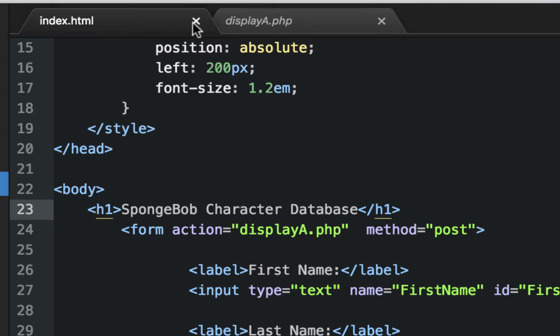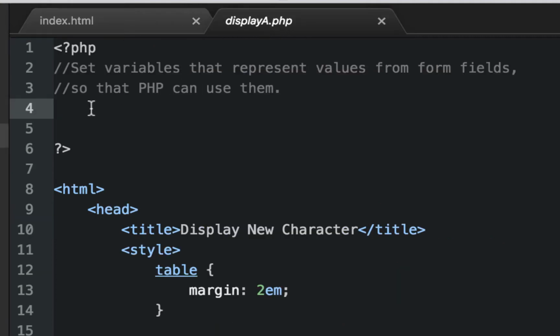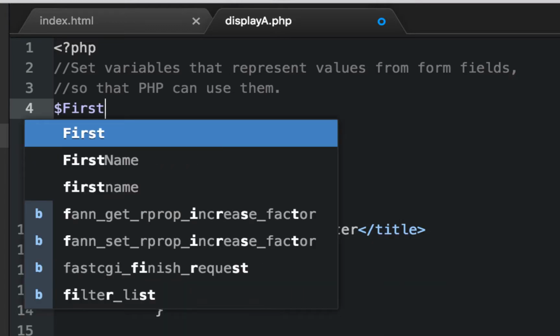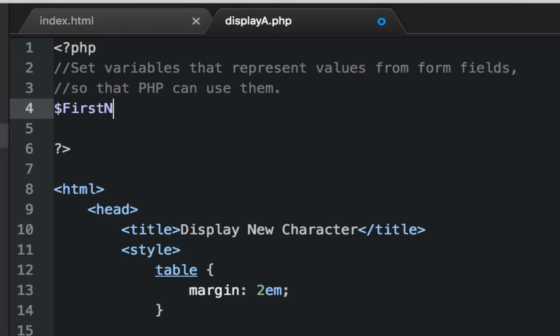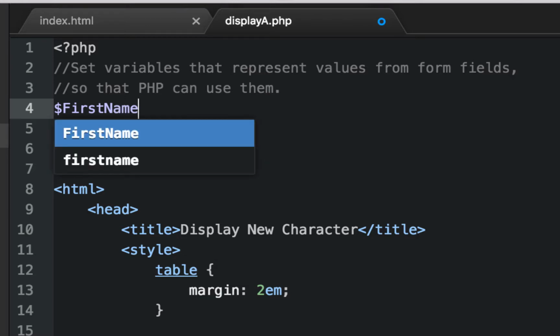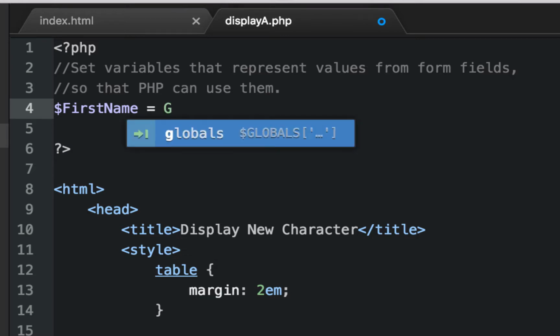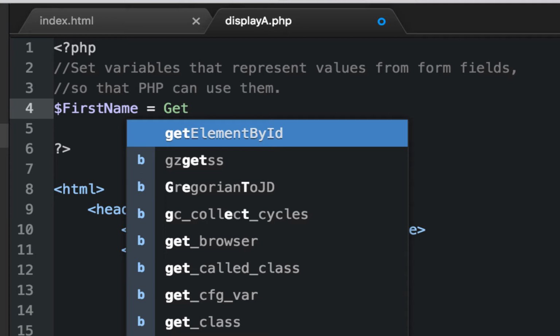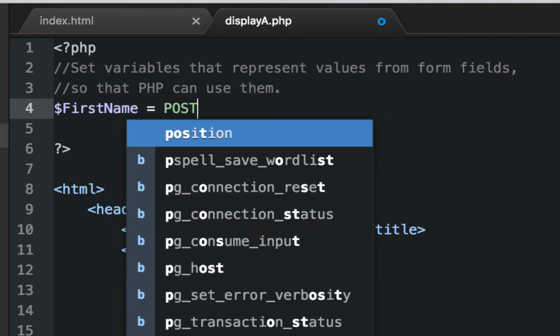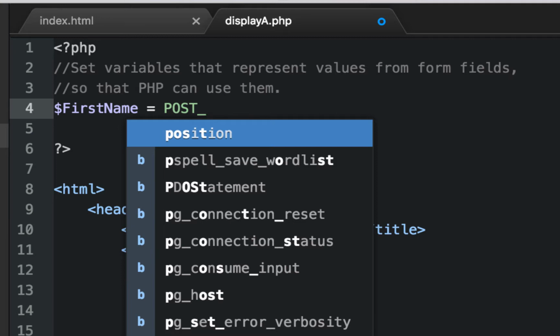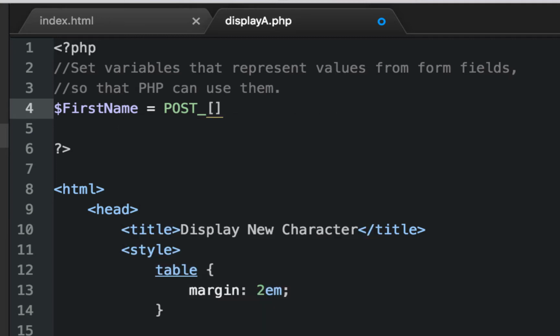And what we're going to do in our display, we're going to set this up, and we're going to do variables, and we're going to put $ signs, and we'll just do them the same way. We'll call them first name, like that. And then we'll put equals, and remember in PHP we don't have to put var or anything. The $ sign indicates that it's a variable, and it's going to be $_POST, and then a bracket, and then with a quote inside there we're going to put the name that you want.